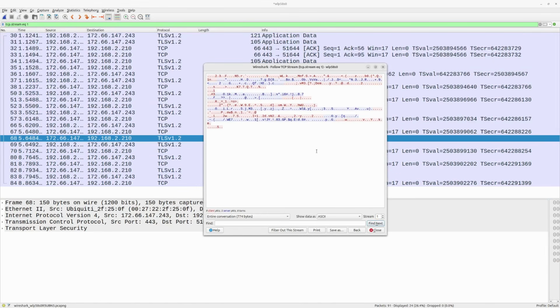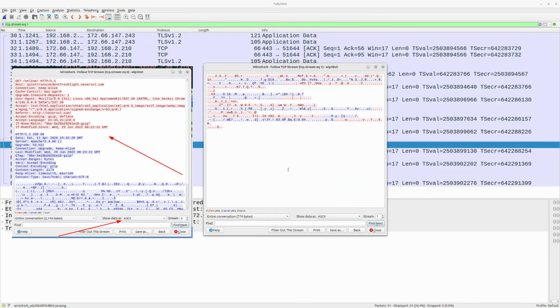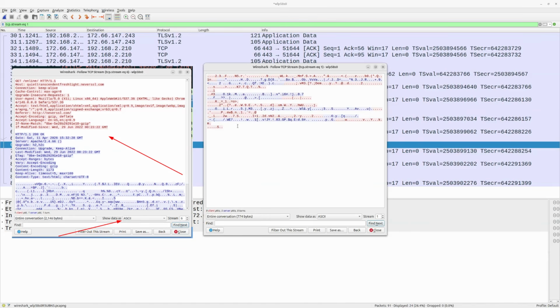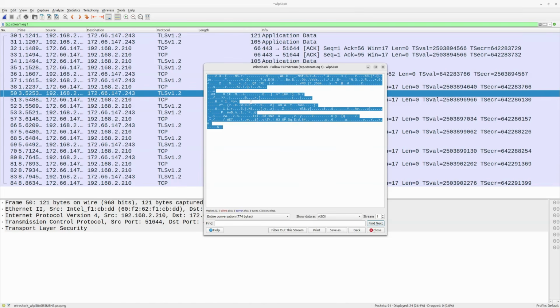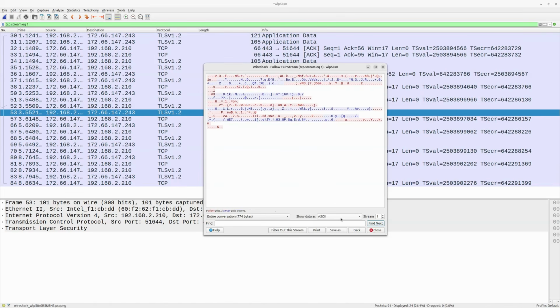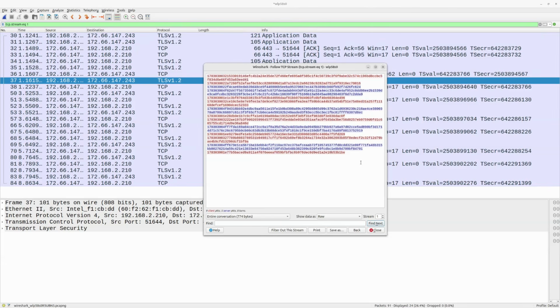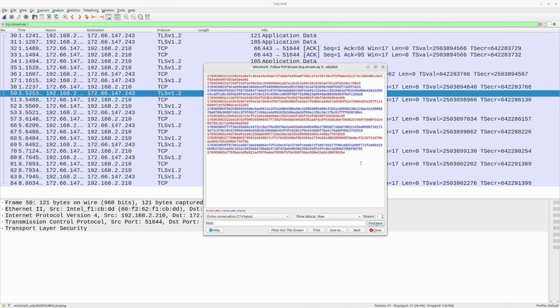Now see the difference. When we checked the initial one, the unencrypted website, we saw the raw data. But here, look at how this is encrypted. We can't even see or read what is here. We can change this to raw. You see? So if you remember what the first one looked like, now you can see the difference.